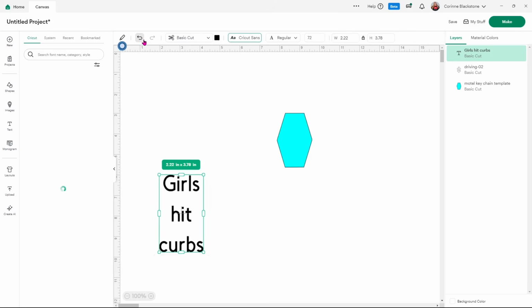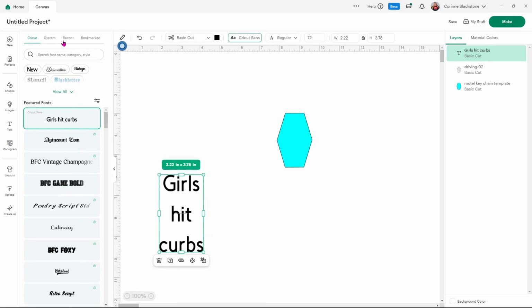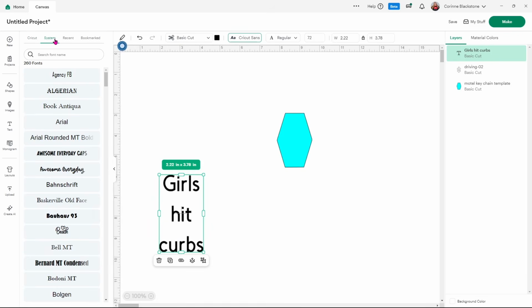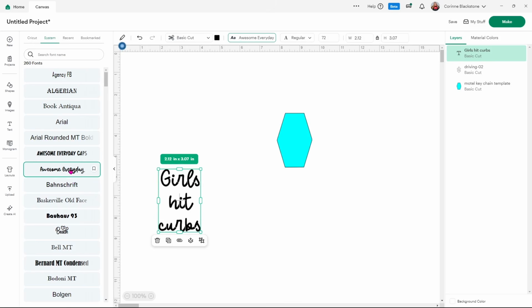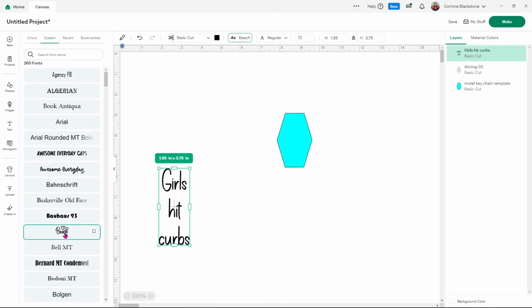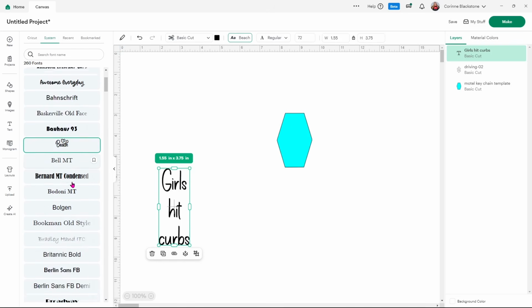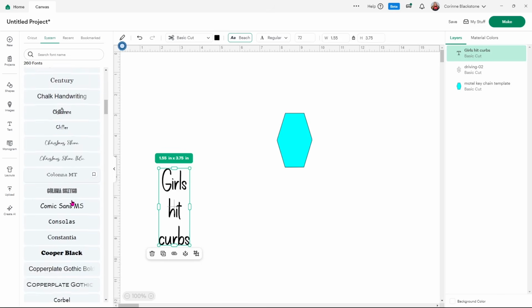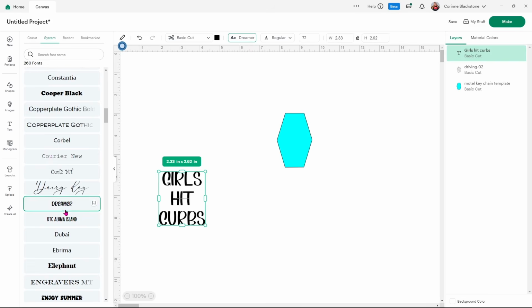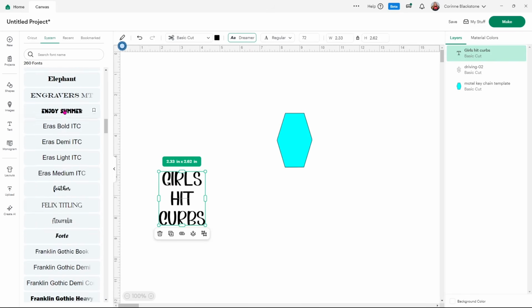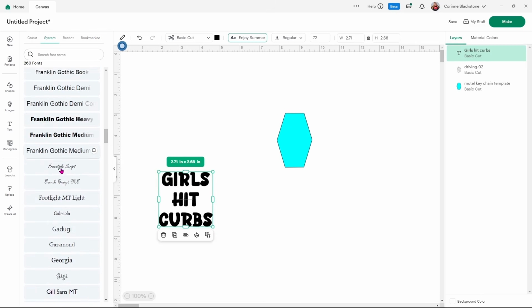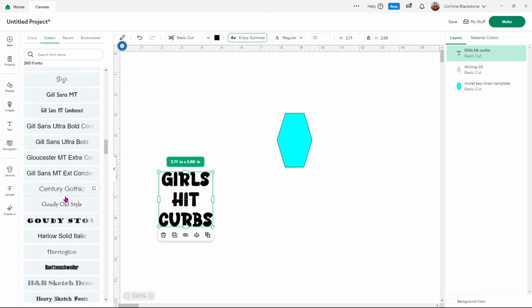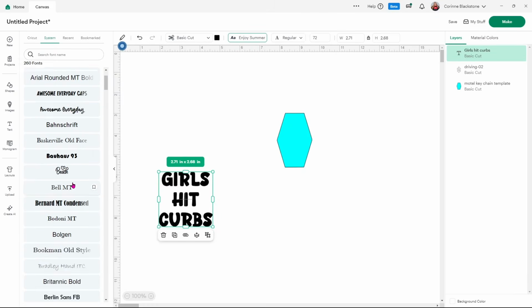Now I am going to change our font. So I'm going to click the font selection and go to system. Now I do prefer to use my system fonts for these. I just think they look nicer. I just prefer the vibes of my system fonts. And then I just sort of click through and see if there's a font that I like. I think I'm going to go with the first one I selected just because that's one of my favorites. But sometimes I just like to look and see if there's anything else that maybe catches my vibe a little bit more. But let's go with the first one we selected.